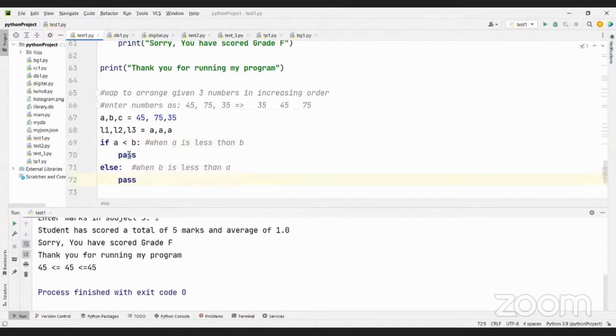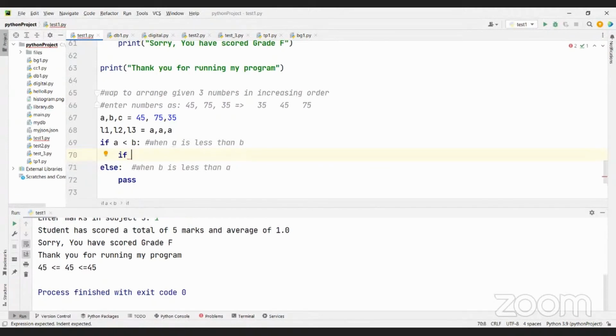Coming back here, between A and B, we know that A is smaller, correct? Good, great. Now we need to compare A and C, which is smaller. Inside the first if, we are sure now at line number 70 that A is smaller than B. Now you have to compare A and C. Why L1, L2?